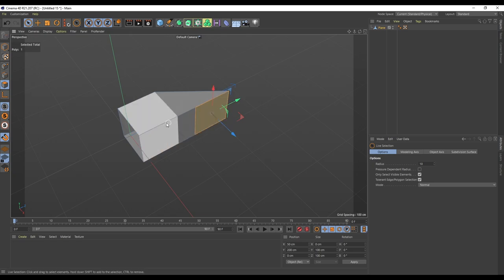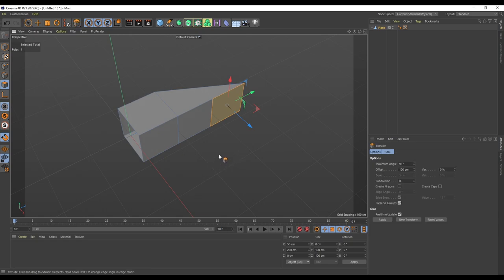Right, and because again I want to continue working in 100s just to make it easy so we know we are exact with our model, I'm going to push this up to 50 centimeters. Now this is an exaggeration for now, just so that we know we're working correctly. And the same for this one, I'm going to pull out another 100. Ultimately, I don't want this gap to be this much, but I just need to make sure that I've got some geometry being created in these little gaps, because if we don't, then we're going to have some trouble later.